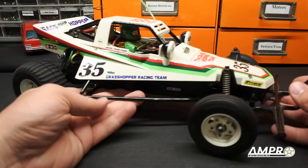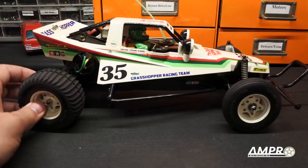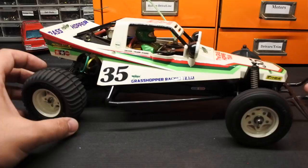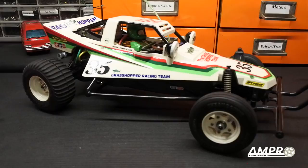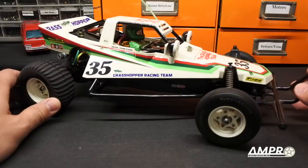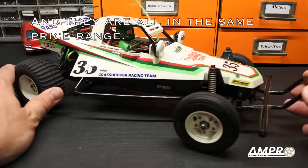If you want to buy your child an RC car and get them into the hobby, there are great examples. The Tamiya DT-03 chassis — they make a car called the Neo Fighter Buggy — is beautiful and easy to assemble, and it comes in ready-to-run. Traxxas makes the Stampede, which is durable, big, husky, capable of jumping off crazy things, and handling wild terrain. A niche-market toy like the Grasshopper is not going to make a run-of-the-mill eight-year-old very happy.